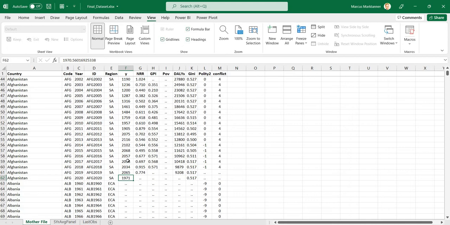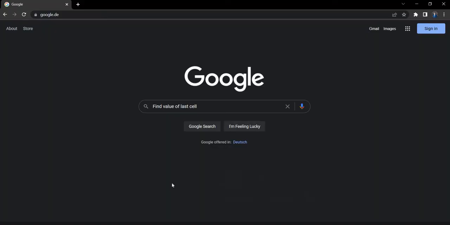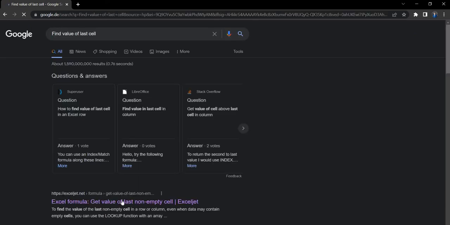So I'll just pause here quickly and I will open my browser and let's search for help on the internet. Okay, so now I opened my Google browser and I will search for find value of last cell, and let's see what we get. So there is something called Excel Chat Net.